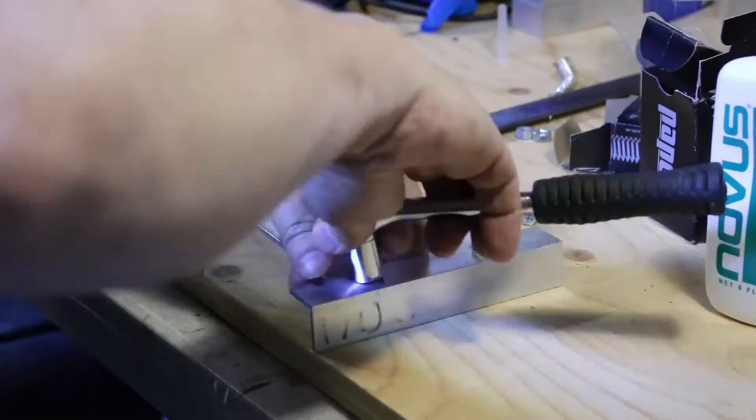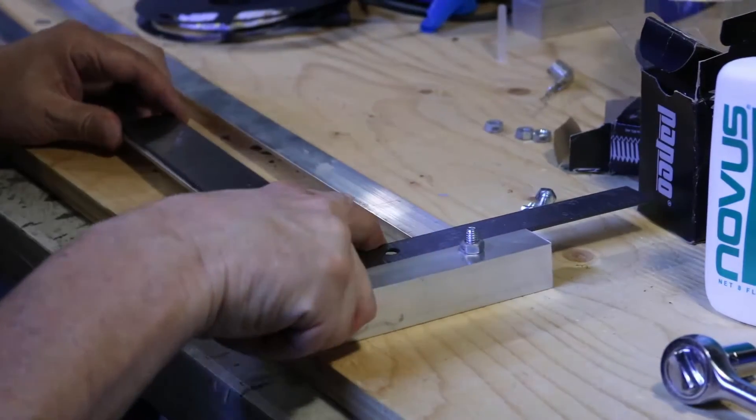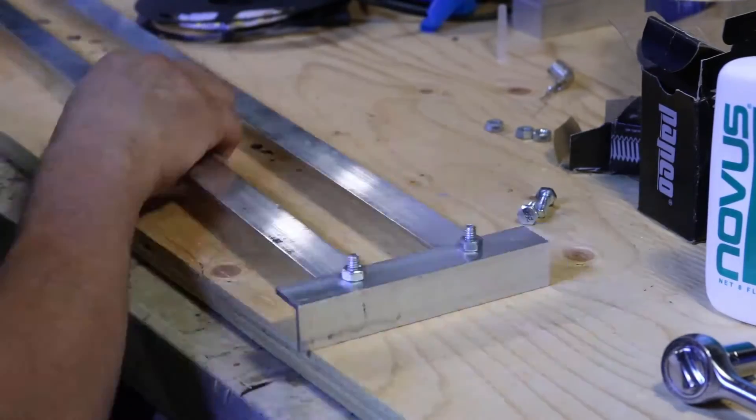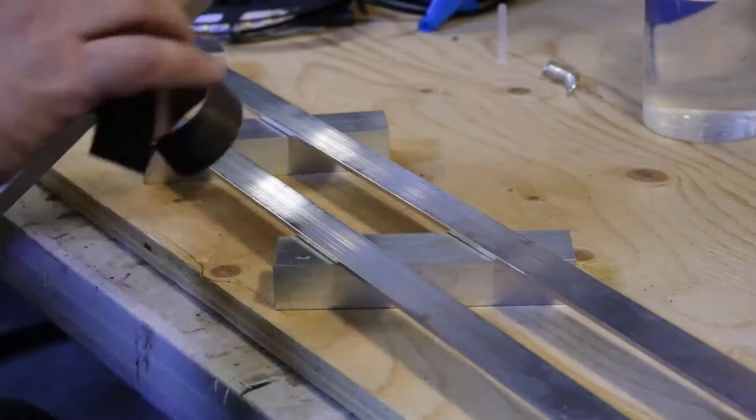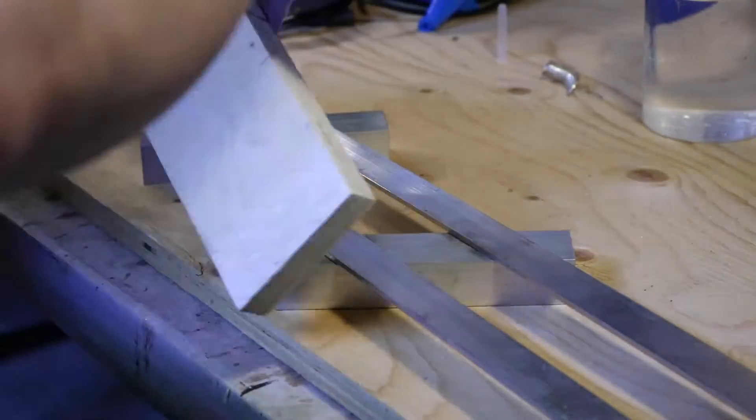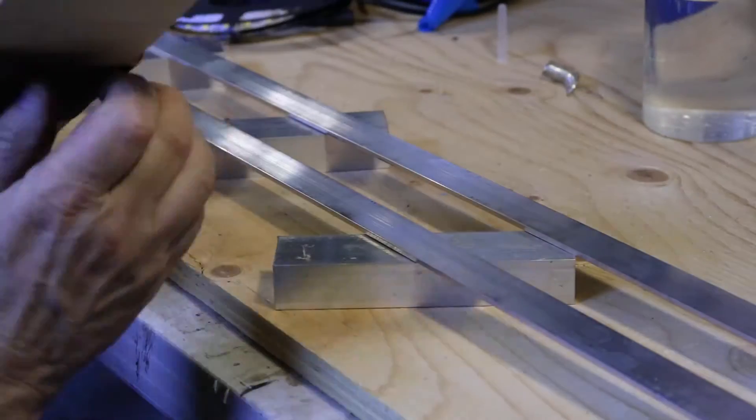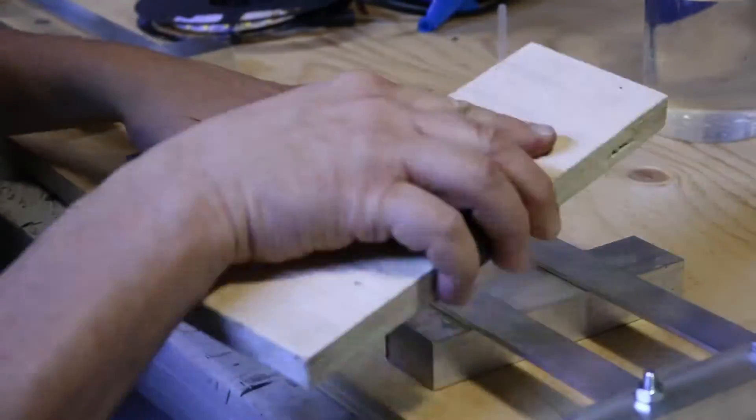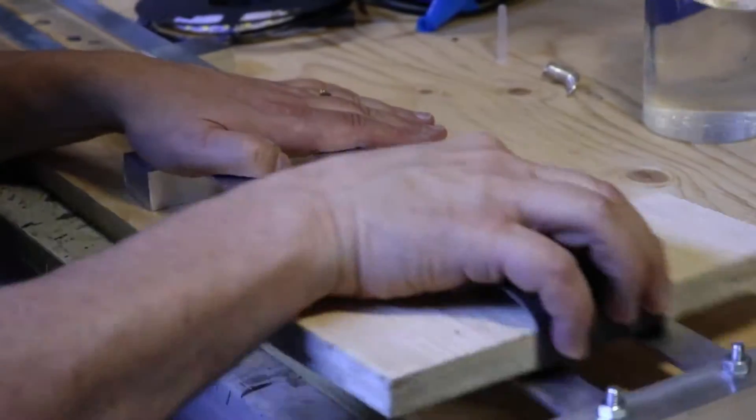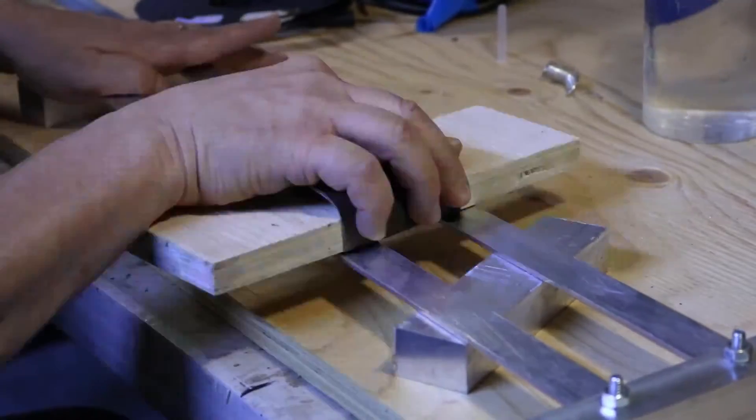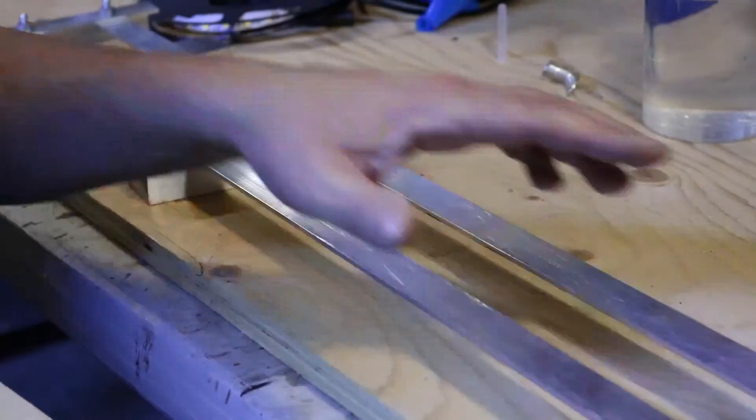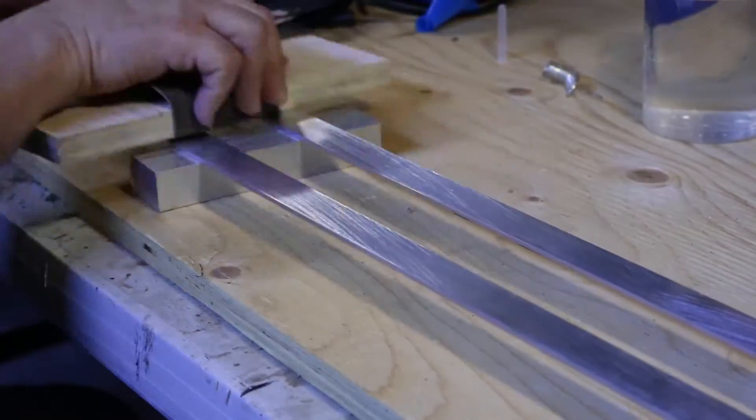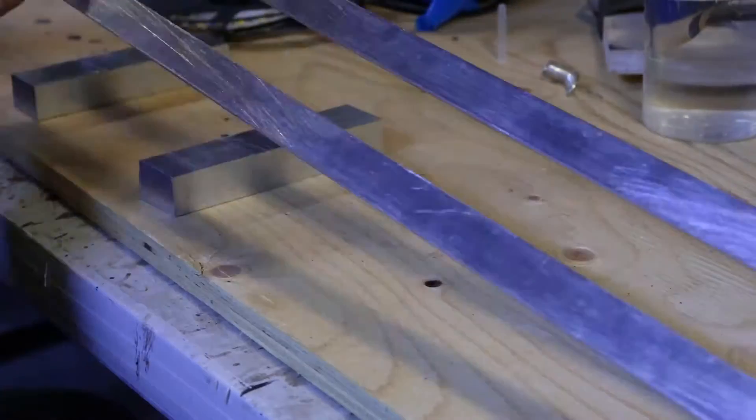Once I have this all tightened down, silicone does not stick very well to extruded aluminum. I suspect there's some sort of lube they're using so I'm going to take an old belt from a belt sander and just rough up the surface. It doesn't need to be fancy, it doesn't need to be pretty, it just needs to give something for the silicone to adhere to. And there you go.